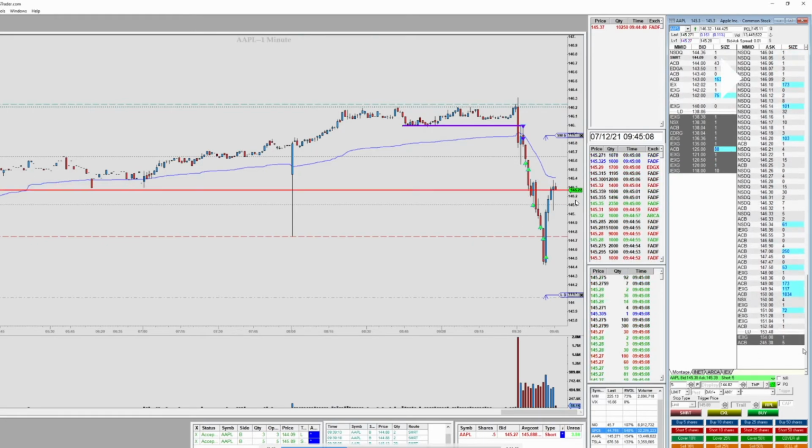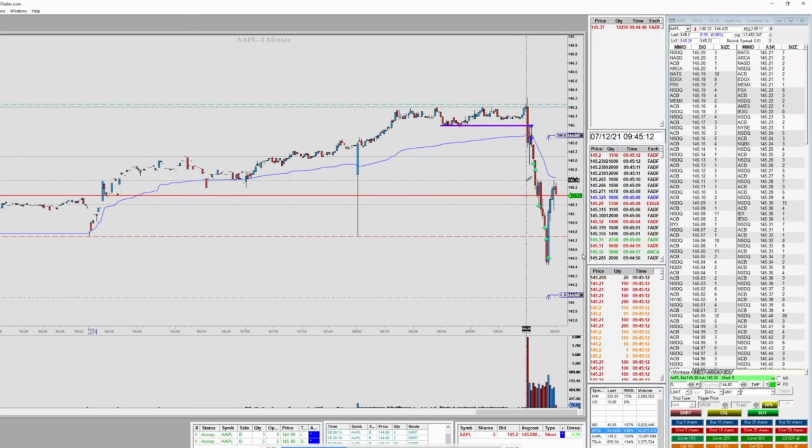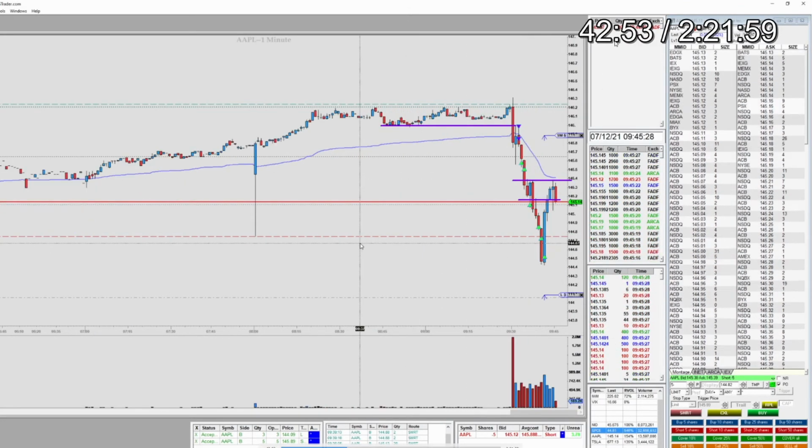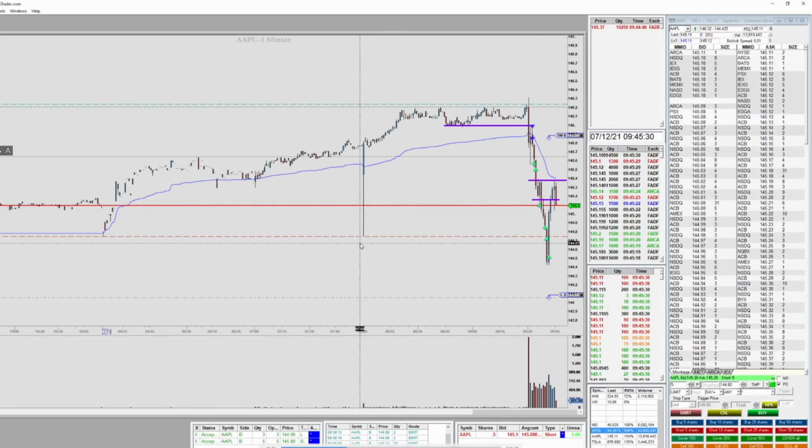I'm still short bias because there is still large bids to the bottom here. Yeah, so if you look on the prints right here, the most recent big block order was 145.37, and of course it's right here at the top of this. So this again is resistance with a big block order, plus there's VWAP. So that's pretty much all I wanted to go over.